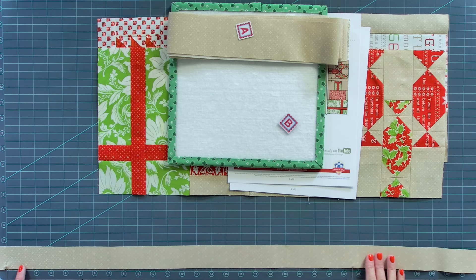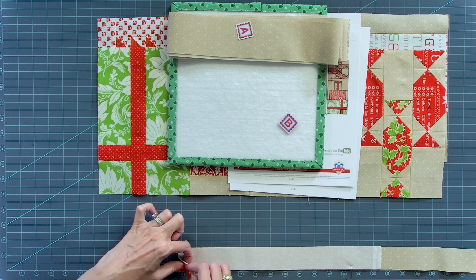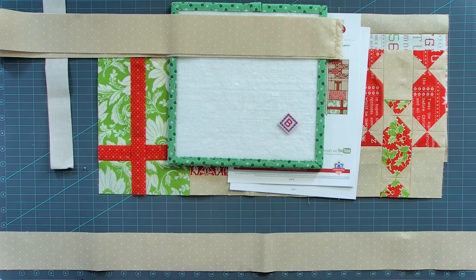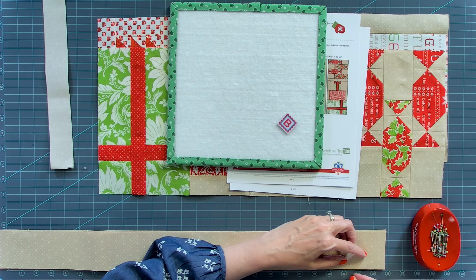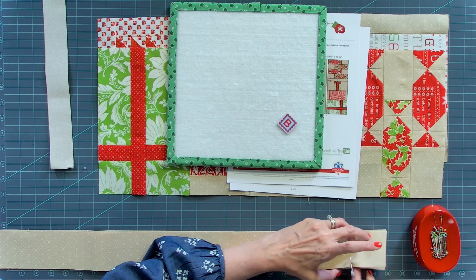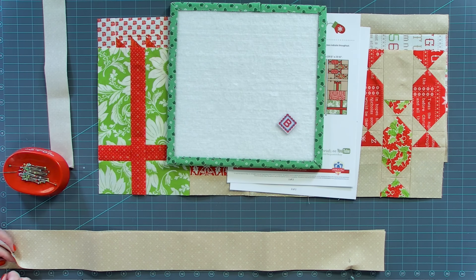I've marked it at the zero and the 23 and a half, then I'm gonna mark the centers. This one is my sashing, but my borders come out the same size, so I'm gonna do those all at the same time. You can cut this off just so it's not so long, but I want to trim right next to these pins — I'll just do all four at one time. This is the only time I use my mat for measurements; I never cut blocks using the mat. That's what makes this quilt so easy — you can combine multiple steps. I just never cut my borders to the exact length because I want a perfectly square quilt, and this just adds a little bit of time but it's really worth it. It took me a couple of years to come up with this, and I never do a quilt any different way.